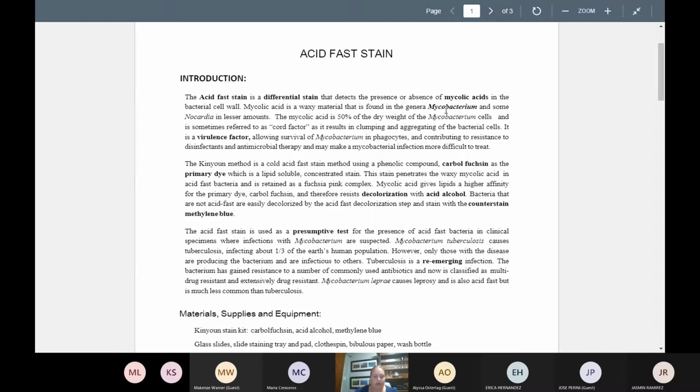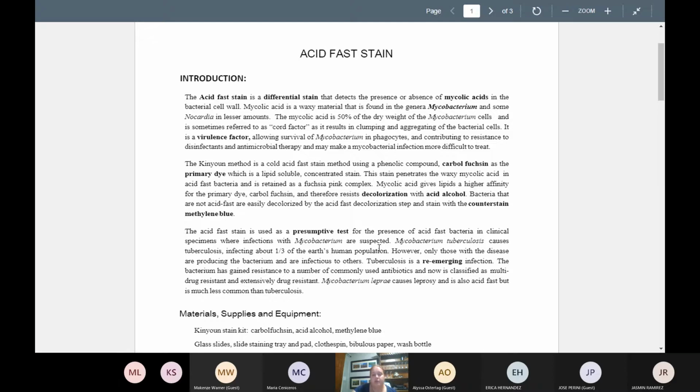If you remember, we talked a little bit about Mycobacterium in that Mycobacterium tuberculosis is the source for TB infections or tuberculosis infections. But there's lots of different types of mycobacteria. And so because the acid-fast stain detects any and all mycobacterium, it is only a presumptive test for tuberculosis, essentially, is what you might use it for.